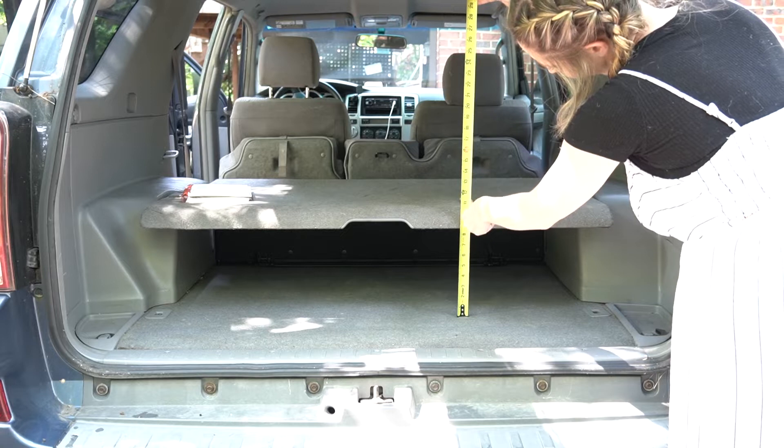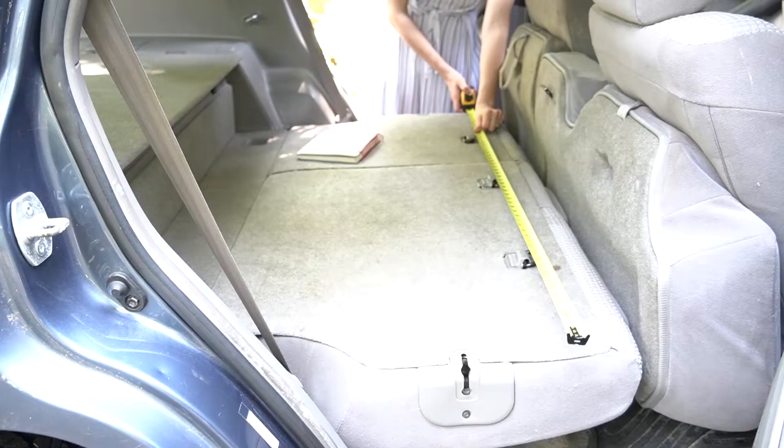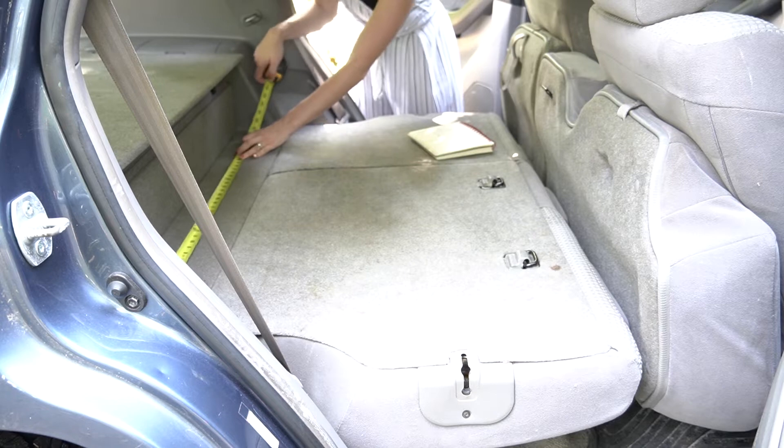I'm in my studio, and I don't think I've ever done this in a video before — usually I have everything designed out before I start filming. But I thought this was the perfect project to sit down and design in real time with you guys. It's a pretty straightforward project and what I have in mind is simple, so this shouldn't take long. Over the last 30 minutes I've been collecting all the measurements I need to plan this out.